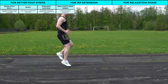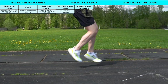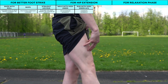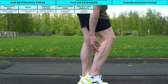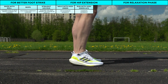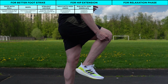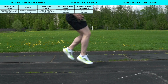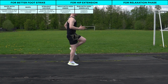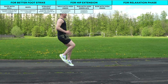Next we have running with high knees by 50%. This drill improves our landing under the center of gravity and cadence by activating the front thigh and calves muscles. During the exercise, make sure to land on the forefoot and have a 90-degree angle at the peak point. Some of the most common mistakes are knee splitting, extreme butt kicks, and landing in front of the center of gravity.